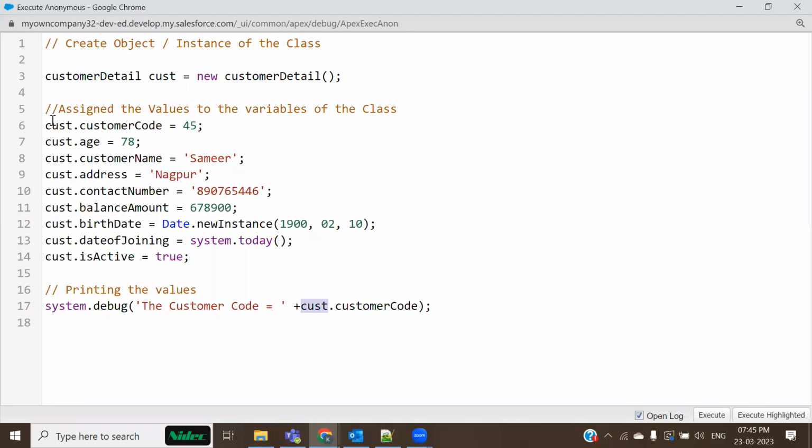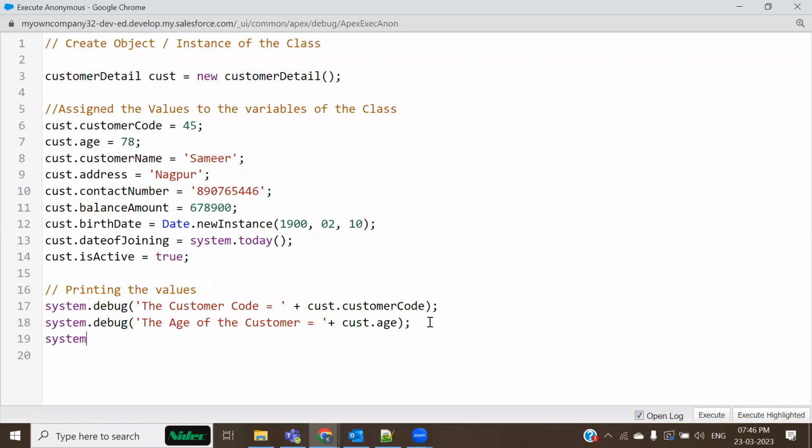It's not like you have to do this only when you are giving the value. Even if you are retrieving the value, you'll also have to follow the same pattern everywhere. Don't forget this. Now, once again, system.debug. What is next? Age. Age of the customer equals to, I'm giving one space over a plus. Here I can copy cust.age. So this would give me the age of that customer.